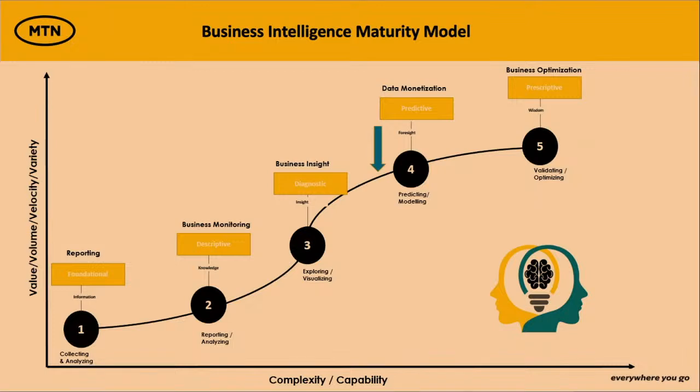So as MTN, we have to be honest with ourselves. Where do we think we are? We realize the point of that arrow was where we were. We were between diagnostic and predictive. But we need to move on. At least we must stay between the predictive and prescriptive. That's why the predictive part, and I must thank Bluechip for this topic, is very important. Because that's the point at which you can do what we call proactive customer care. I can detect, oh, this customer is struggling with recharge. I solve that problem before you even call me.